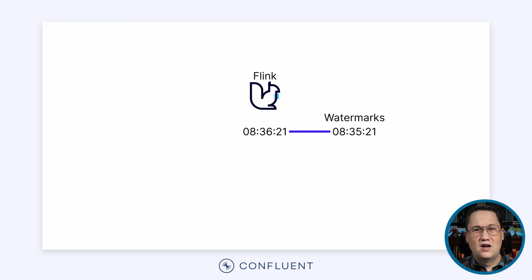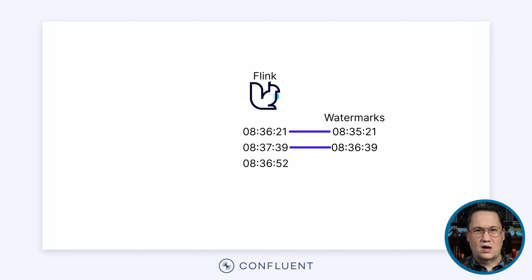That doesn't impact any of the events at the moment, but let's move forward a little. At this point, our watermark has advanced to 8:36:39, again, 1 minute before the current event. Now, if our next event came out of order at 8:36:52, we would keep it because it falls after the current watermark. However, the current watermark is always calculated from the maximum event time, so rather than recalculating the watermark for this out-of-order event, we keep the previous one. On the other hand, if we had an event like this one at 8:36:30, it would fall before the current watermark.